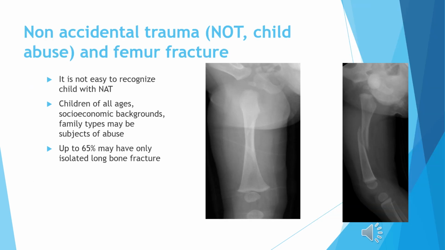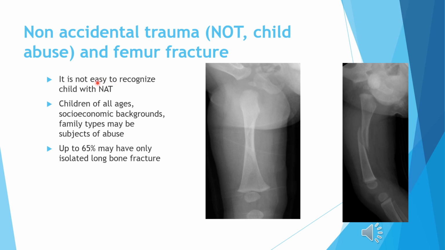In the next few slides, we're going to speak about non-accidental trauma and its relation to femur fracture. I can assure you that you will get at least 1 or 2 questions in your exam related to femur fracture and non-accidental trauma. The old name of non-accidental trauma is child abuse. So a few points that I would like to tell you about non-accidental trauma and femur fracture.